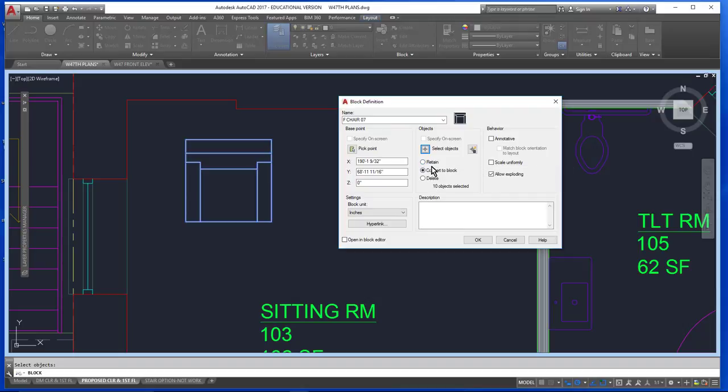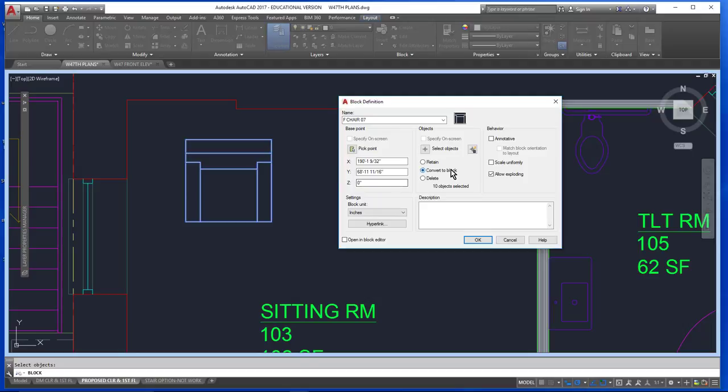Now, one thing I should talk about is this. Normally, it says retain there, but maybe in 2017, they've changed the default, who knows. It says convert to block. What that means is this is asking you what to do with these lines that you have on the screen right now. You could retain it, and they would be just lines. It wouldn't be a block. Or it could convert this to a block, but it's on layer 0, and that's the correct layer to draw it on, but that's not going to ultimately be the layer it is on.